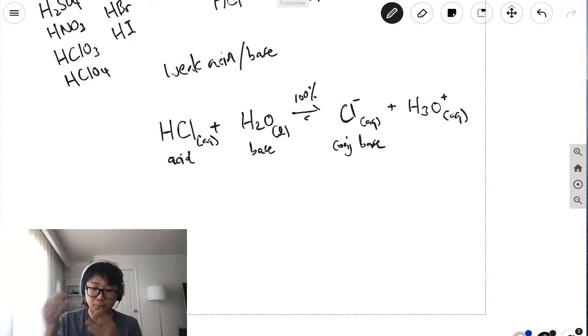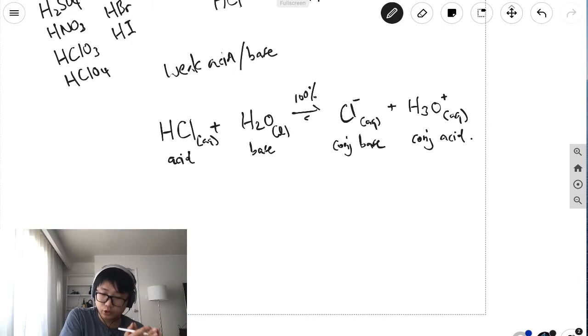There's 2 protons plus the oxygen, and chlorine is different, right? So H2O and H3O is off by H plus, so we can definitely call that a conjugate acid right there. Because if you think about it, Cl would be a conjugate base because bases are something that can accept protons, right? So Cl minus is able to accept H plus, but we know in this case it doesn't, because it comes from a conjugate strong acid, which means you'll never see an equilibrium going back to the left side, which means Cl minus is never going to change your pH.